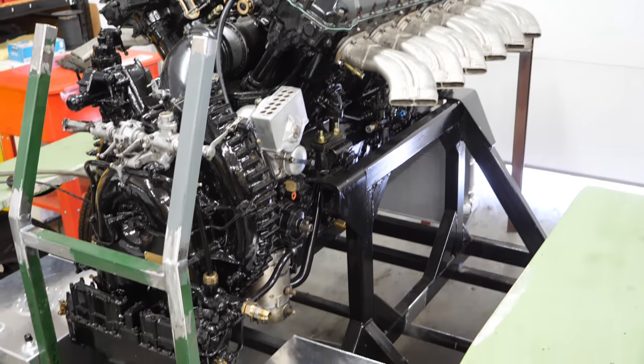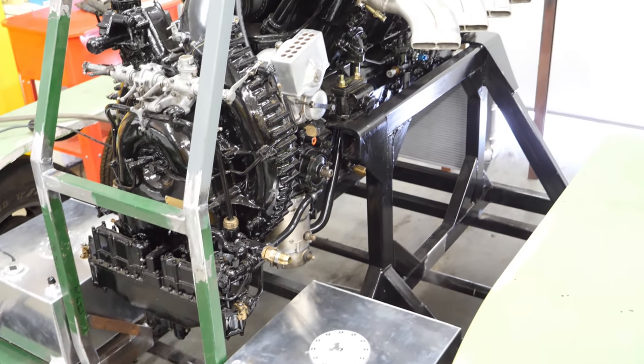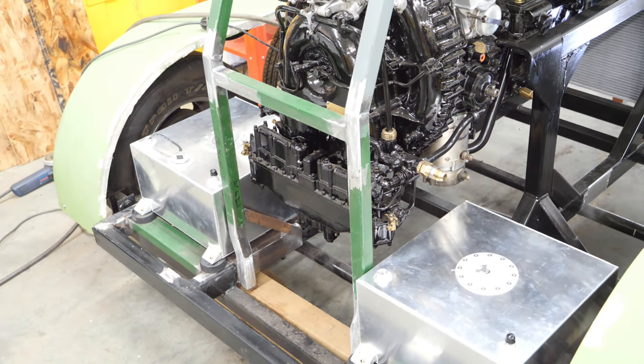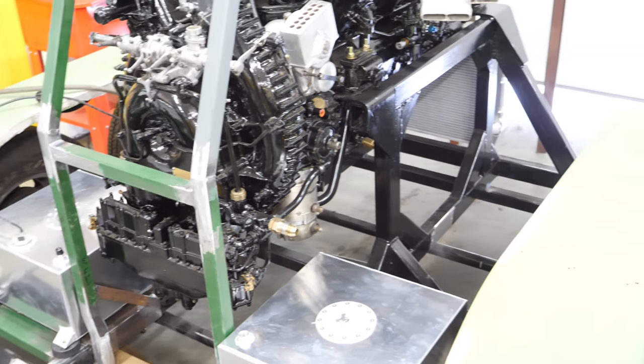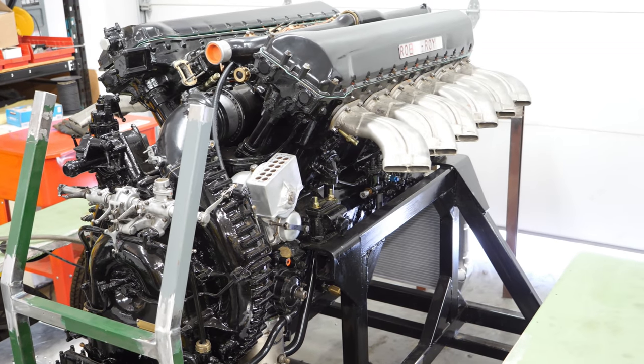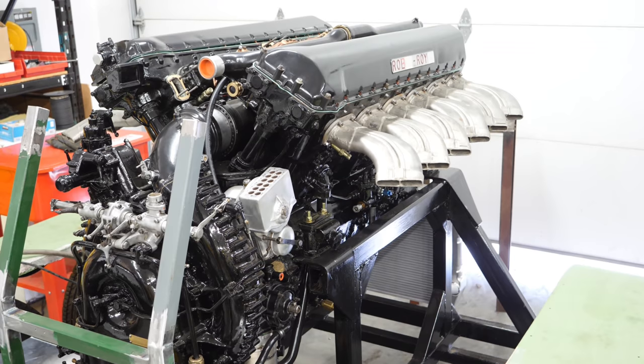Closer by the day, guys. Some more systems, components mounted, fuel and oil tanks, radiator, all key components. And as a bit of a byproduct of that, we've got the console mount sorted. We've got an oil cooler and a coolant tank that are going to go on here. But another step closer and getting very close to running some plumbing now and firing this machine up.